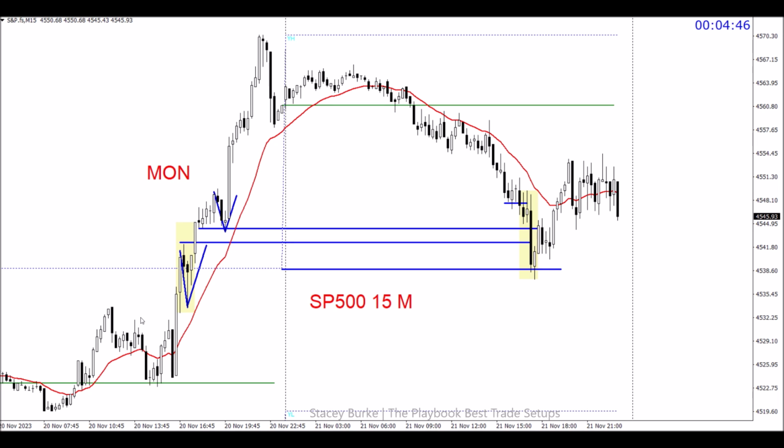So I wouldn't be counter trending that myself, but I want to make sure if I'm going to be trading that I'm trading it in the direction of the blow off to the level. So the trade is already in progress. That's the thing to understand. It's already broken down. It's already a short trade setup.